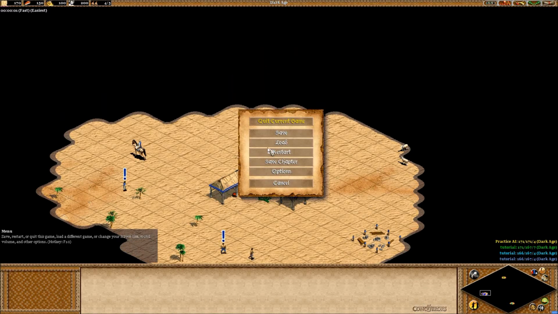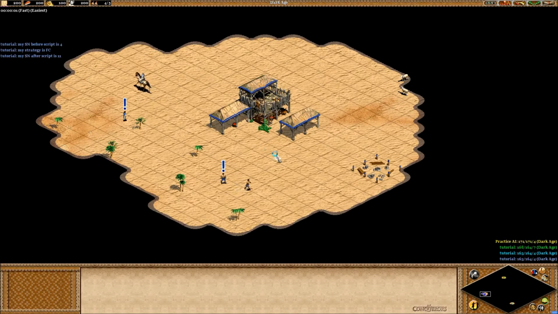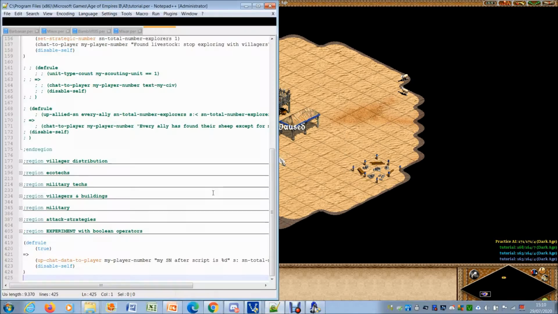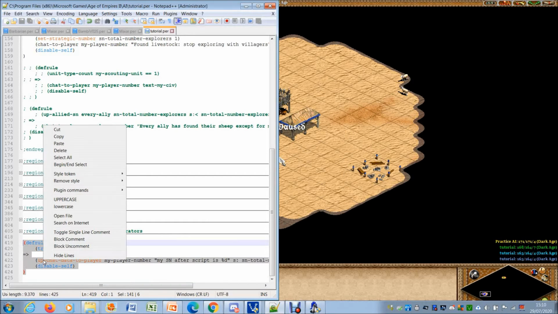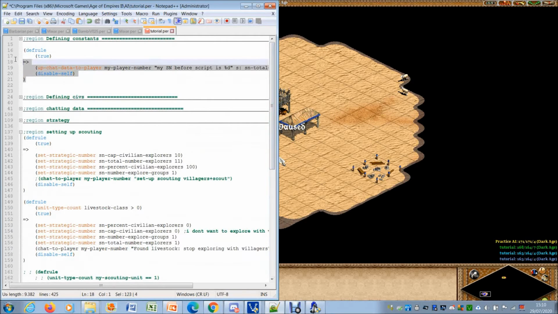If we then do a restart, it says my SN before the script is 4, my SN after the script is 11. Why is it 4 before the script? Because of the default. The default for that SN is 4.